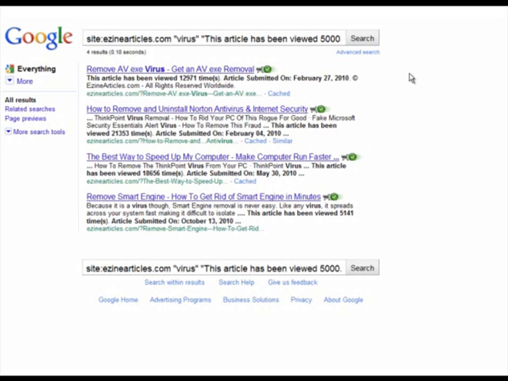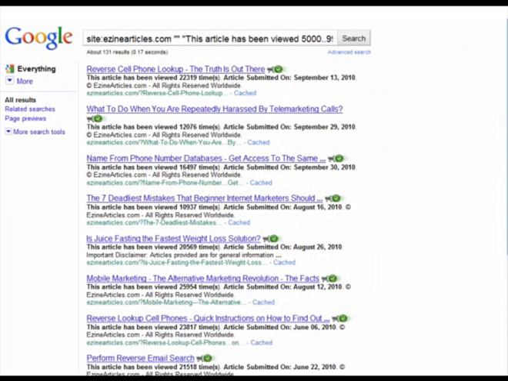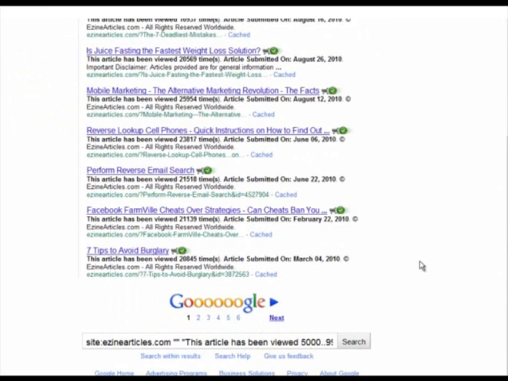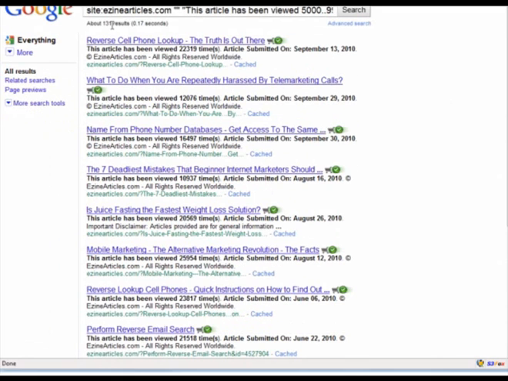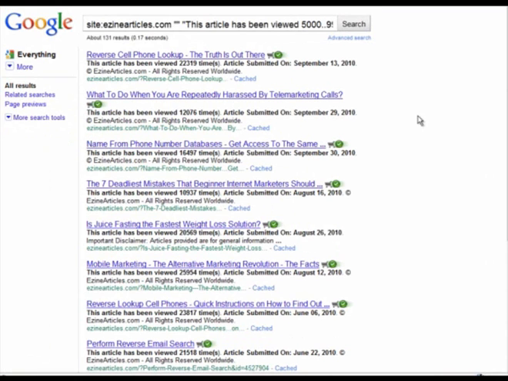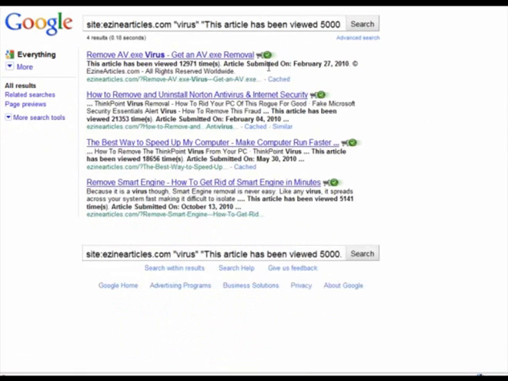So for the purposes of example, let's go with the first one here. So if we just select this one, and you could actually see the power of this, you can use other keywords. Now if you actually just remove the keyword, it'll just return all of the articles that have over 5,000. So you see here, it returned 131 results, 131 articles that have over 5,000 hits this year. Pretty cool, eh?